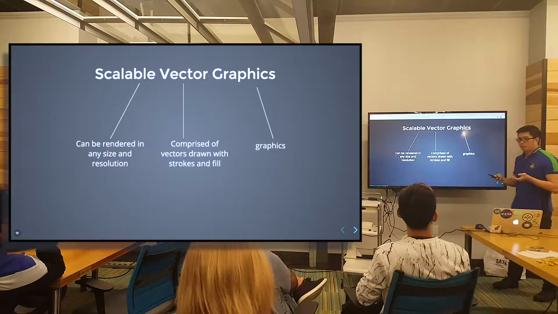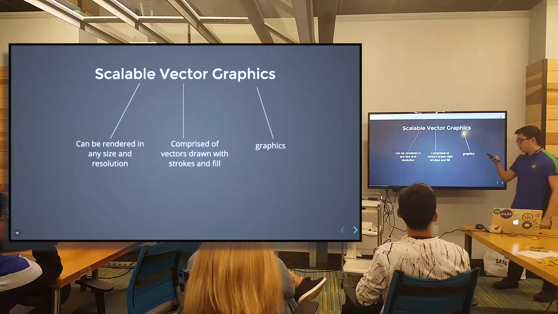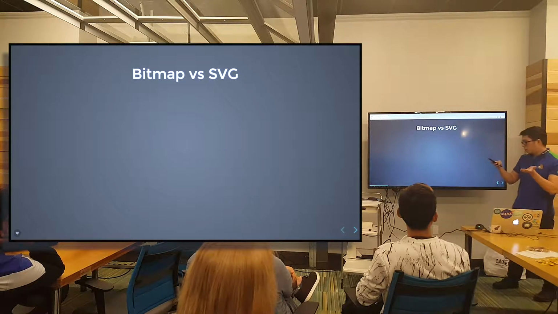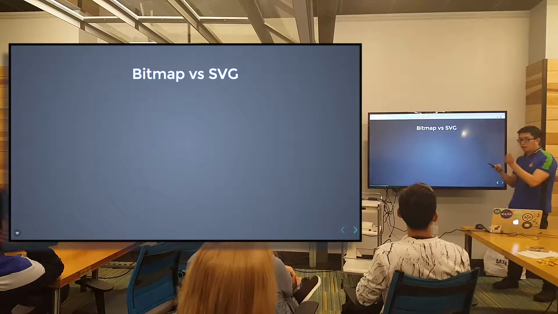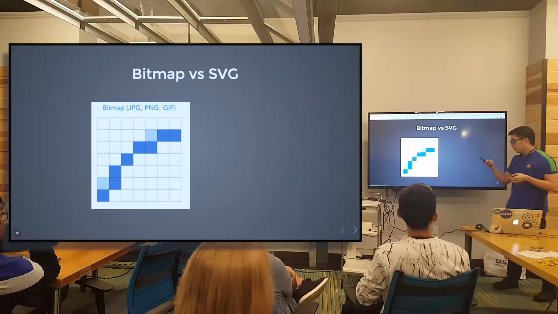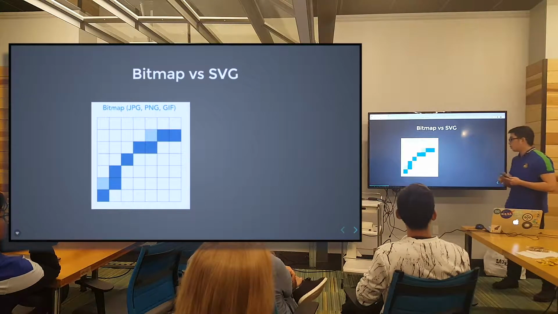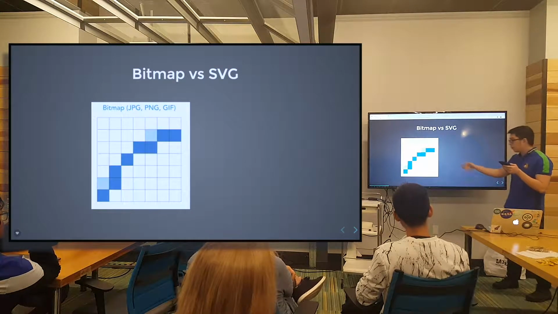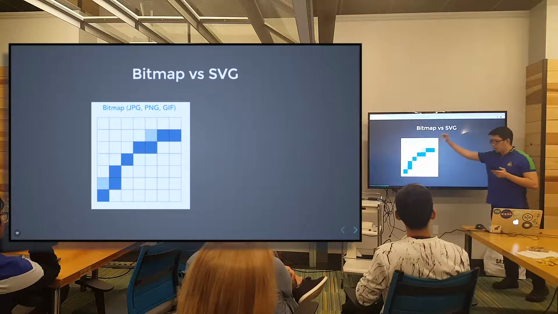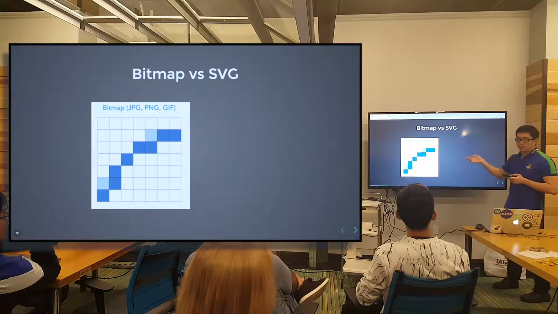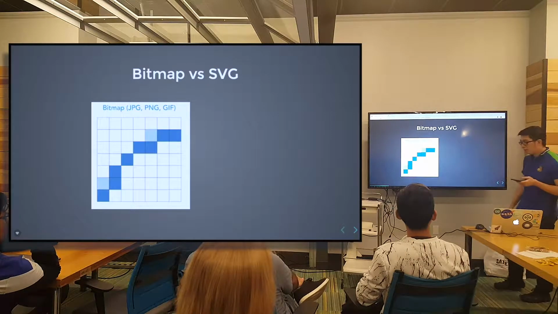And it's also a graphic, because SVG is a scalable vector graphic. Comparing it to other types of things that you can do on the web, JPEG, PNG, and GIFs are all bitmaps. You represent data on a pixel grid, right? And on that pixel grid, you have a predefined height and a predefined width. And this could really greatly vary across different browsers that you're working with or your mobile device.